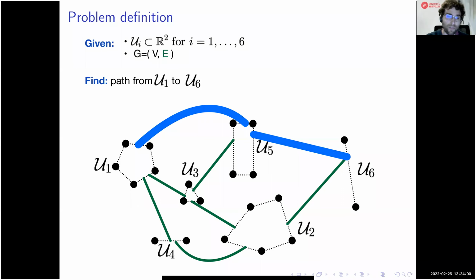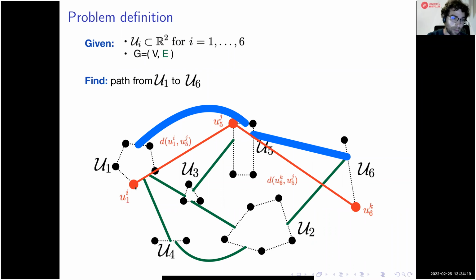So for that, we will use a robust optimization type of idea, meaning that we will take the worst position for every node. We will take the worst possible position of the node in that set, and then that will give us the weight of the total path. So for instance, here we could assume that the worst positions for the three nodes that are taken by this path could be locating U1 here, locating U5 here, and locating U6 here. And then if we do that, the cost of the path would be the distance between the first pair of nodes, plus the distance between the second pair of nodes.